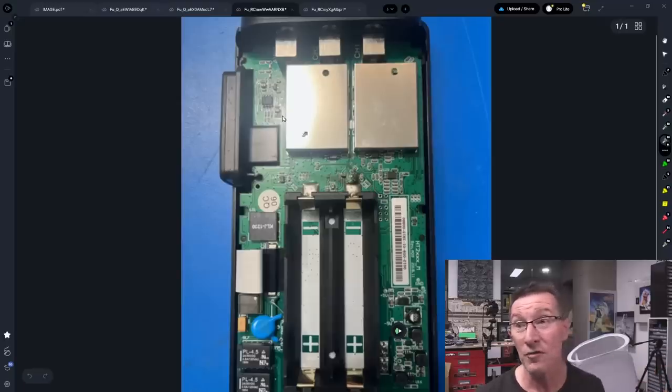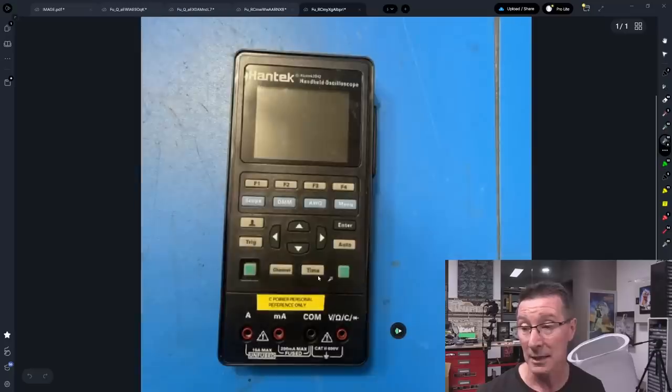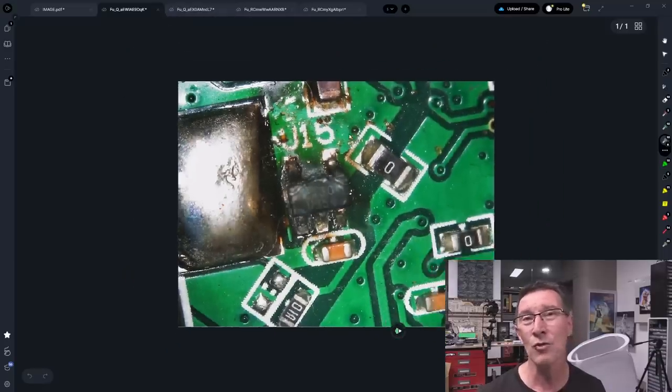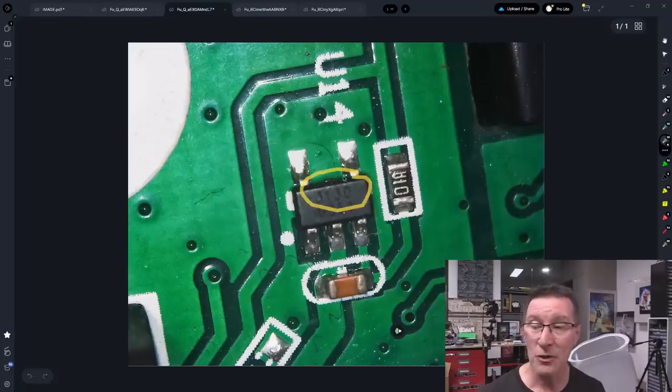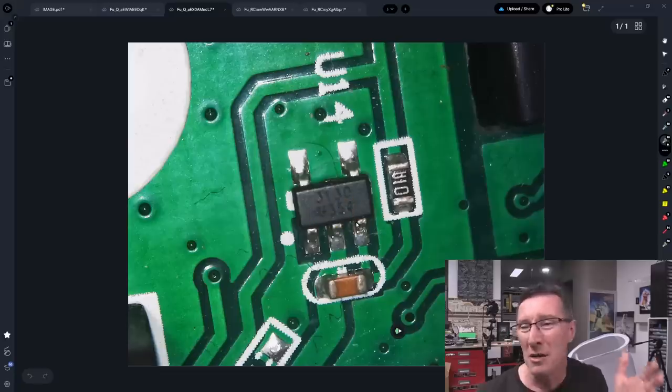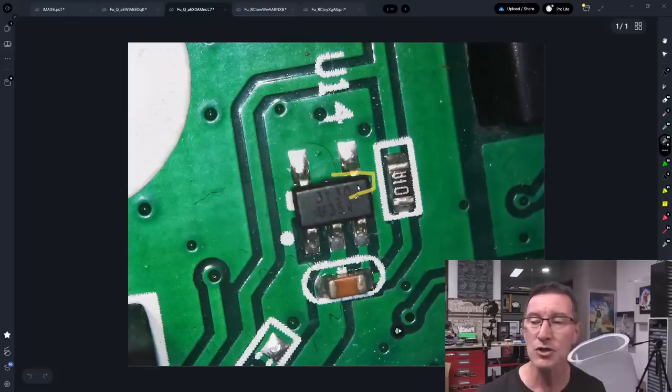It could be powering that soft power-up circuit, because the thing uses a soft power button. But anyway, the first line — not always, but often — is the part number. The second one is a batch code, date code, manufacturer's code, package code, or some other variant code. We would concentrate on '3130' because that sounds like a part number. So given the pin configuration, SOT23-5, and the cap, you might be thinking a low dropout voltage regulator or a MOSFET.